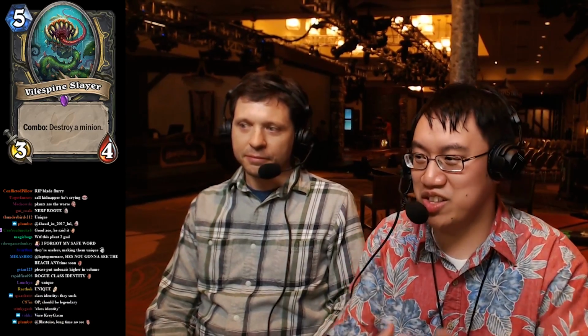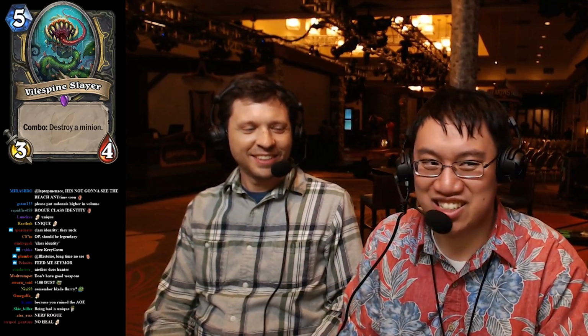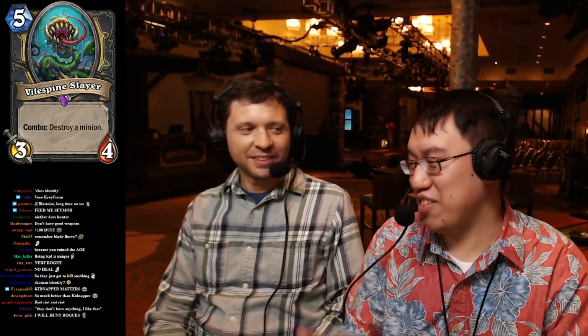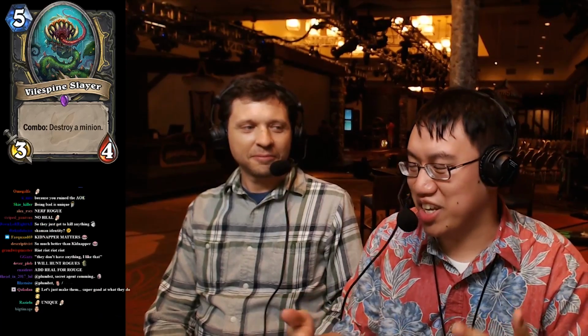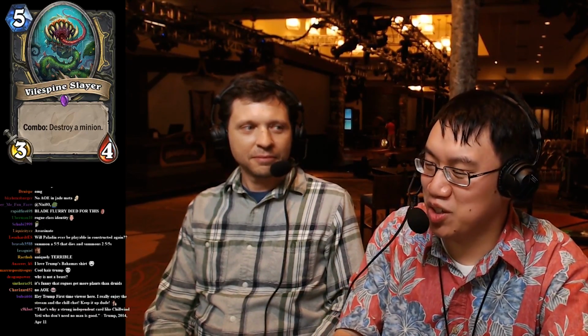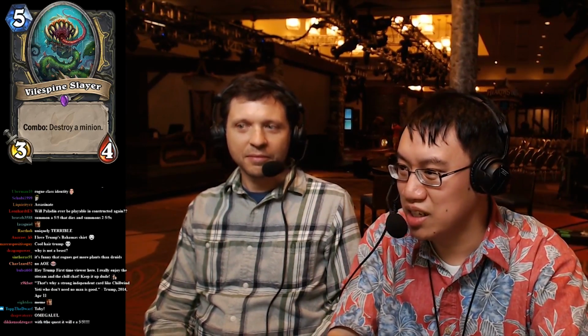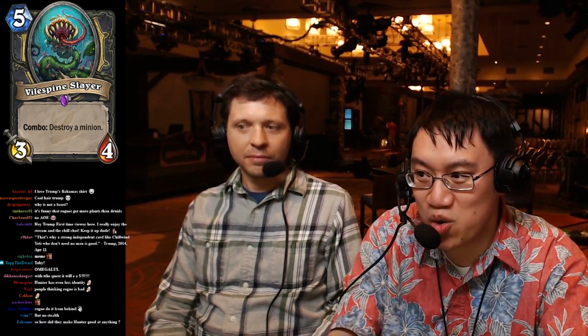There's a common meme which says rogue: no heal, no taunt, no AoE, have some draw, but other than Gazan and Sprint, not that much. I've always thought, okay, well, it doesn't really matter if you don't have taunt or heal if you just kill your opponent's minions really quickly with efficient cards. So that's the direction of rogue.